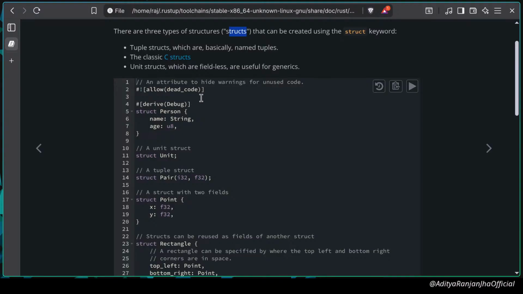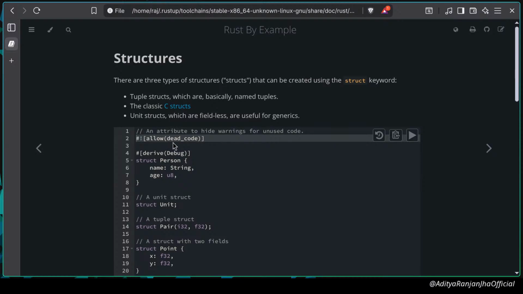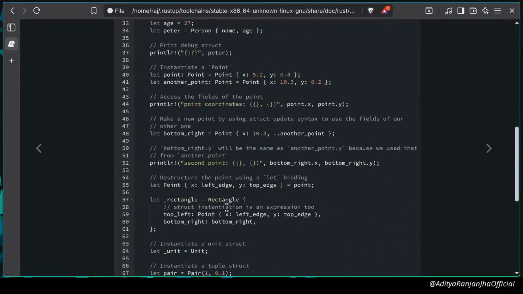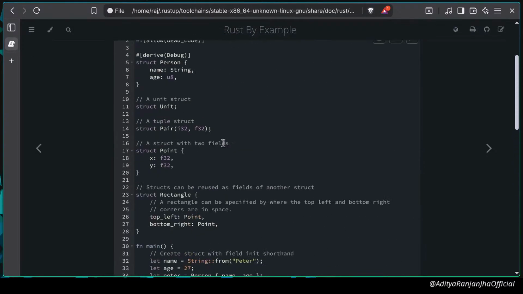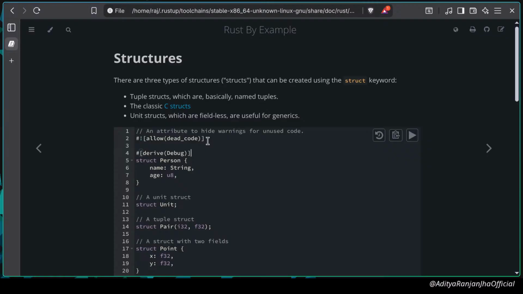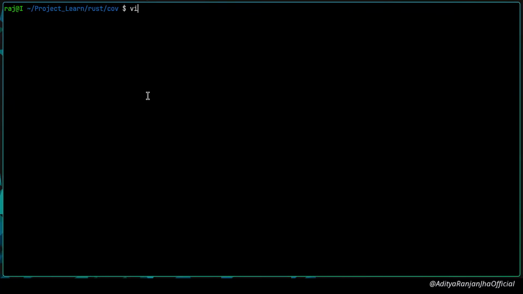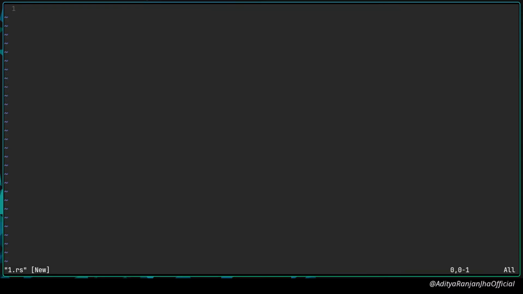What this code does is hide some of the warnings that you get for unused code. So we'll see that. What this does is derive Debug, as we know, so that we can use the debug implementation to print out stuff, and we'll see it by pasting it in our IDE. Then we can see the glaring difference while we try to.